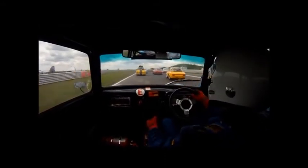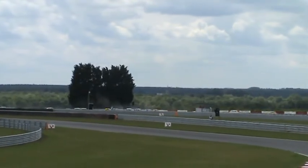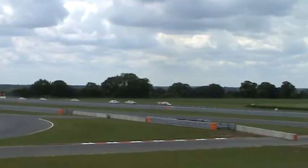Here we go then. We can ride on board with the Robin Slater machine, and he's away. The race is away. It was a relatively good start for the Anglia, getting ahead of Simon Benoit there in the Imp. We just went round as we all head down to Riches for the first time on this Snetterton 300 circuit. Leaders exiting it, and we have a spinner, and that might be Harry Wyndham in the Ford Falcon.